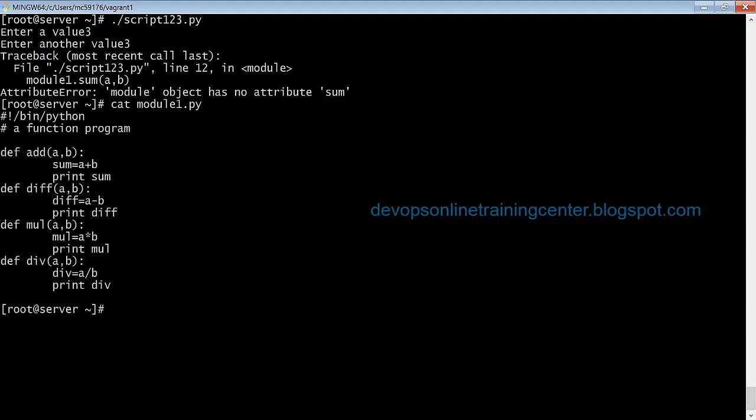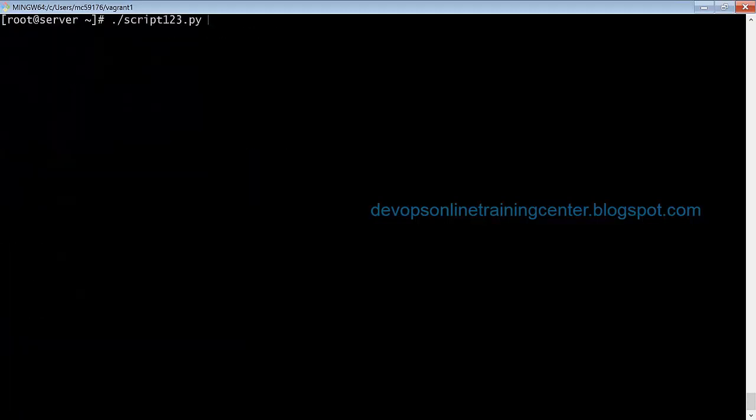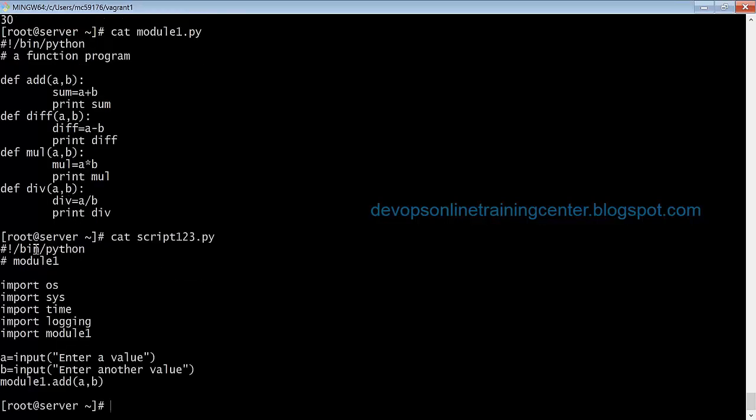What did I specify in the module? It's not sum, it's add. So there is no function with the name sum defined. That is what was throwing the error, right? So script123.py will print the value. We have written in the interactive way and also in the scripted manner, right? So like this we can write the script.